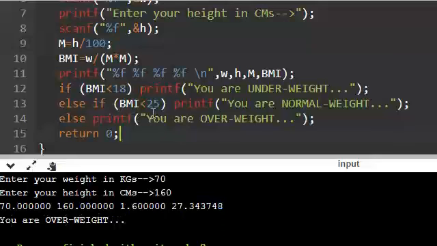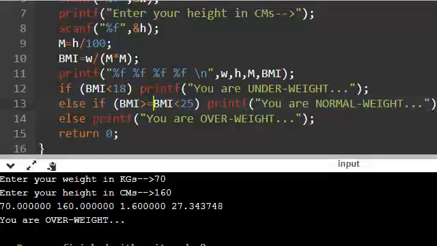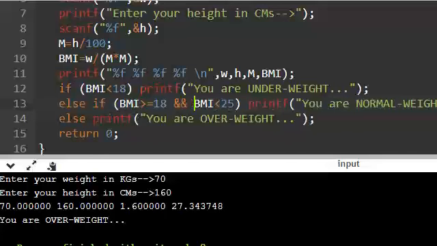We can also use compound operators. For example, I will use one here which is not required: if BMI greater than or equal to 18 and BMI less than 25. Whether I use this or not, it is the same. But just to demonstrate the AND operator, I am using this.